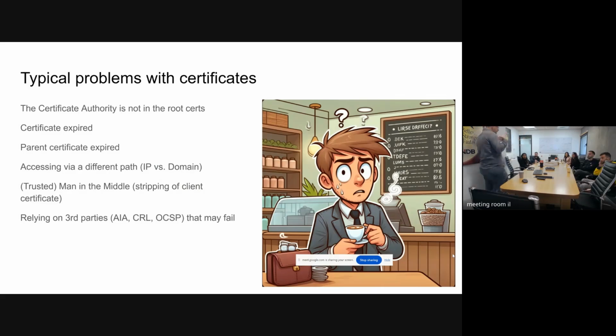But as a client, I try to talk to a secure RavenDB server. In the middle between me and the server, there is a man in the middle that I trust because he has a root certificate that I trust. There is a problem here. He cannot present to the server that he has the client certificate, my client certificate. So we have to have something in the middle.